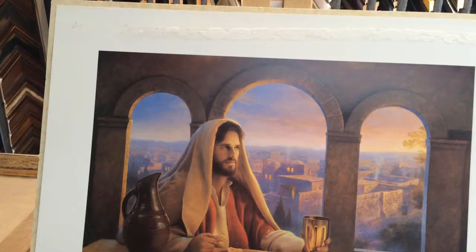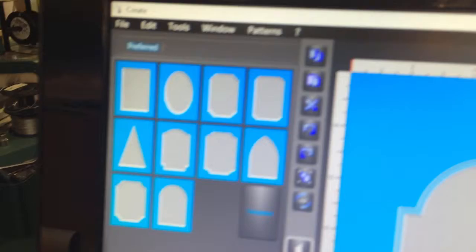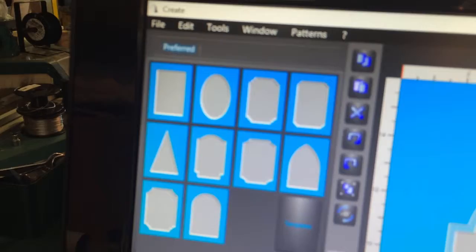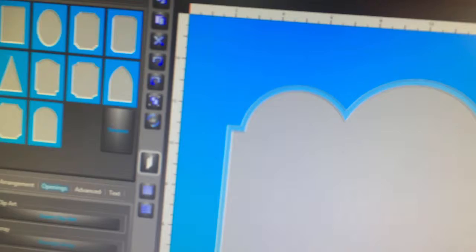So this is our software application, and as you can see on the left hand side, there are your basic shapes, the rectangular shape, the oval, a couple of custom corners and so forth. But I actually went ahead and started designing, and there's really not a whole lot we can't do. We could do those arches right there that you see. The one in the middle actually goes a little higher, and then the one on the right is just about the same height as the one on the left.